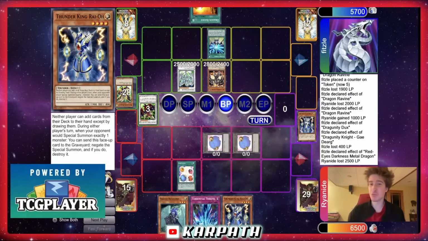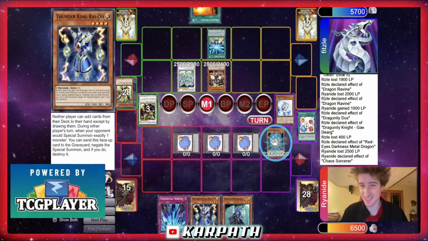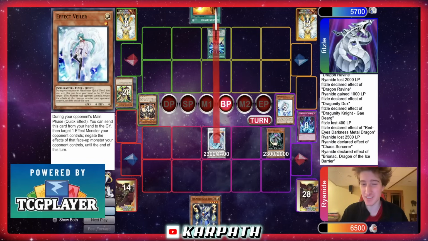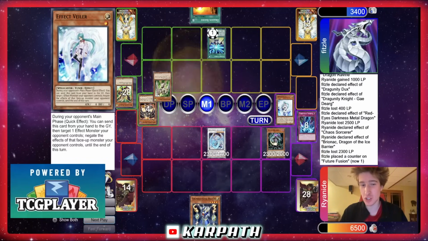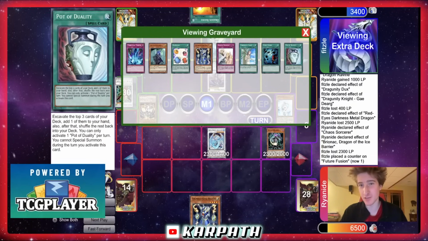Man, you could just randomly get owned by BLS or Darkhold at any point in this format. It's actually crazy. All right, we make Orient. No, we make Brianak. Maybe he doesn't play Orient. I don't know. We hit for some damage. For some bizarre reason, we chose to hold on to this Thunder King over this Torrential Tribute.